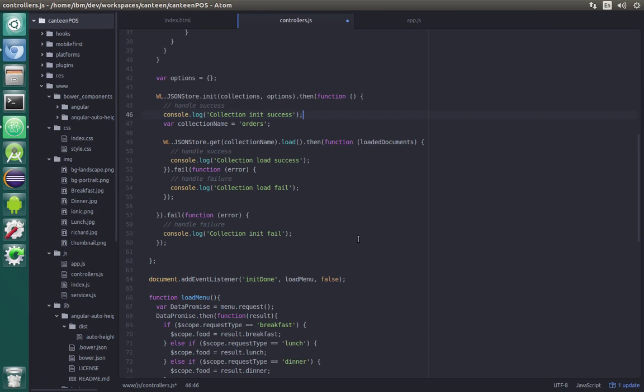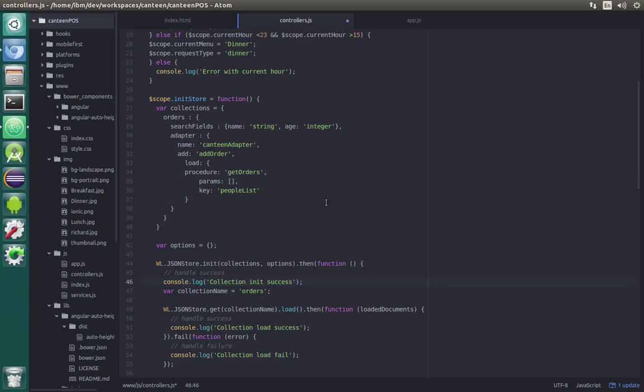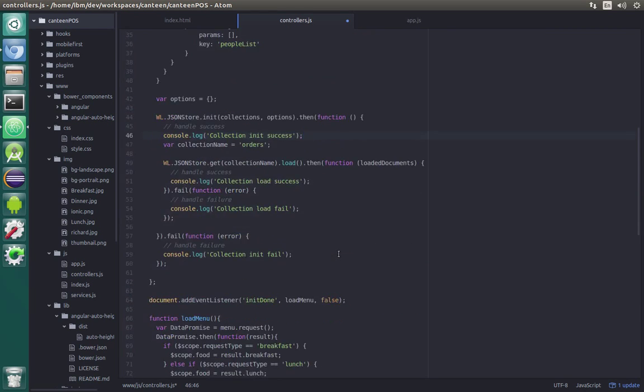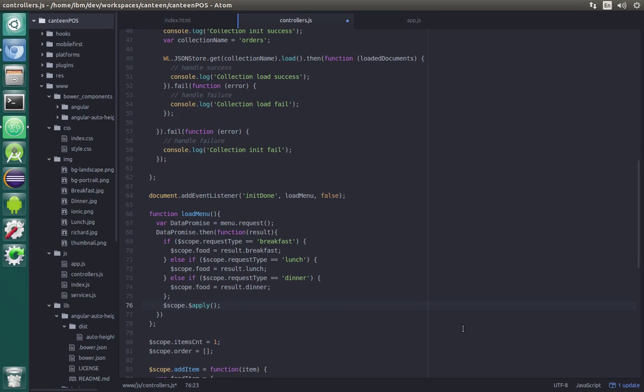Basically, our init store function will be called after init is completed. After we get the initial information from the adapter and from the procedures responsible for the menu, it will be time to get the orders that were previously created. So right here, after scope apply, we will call scope init store.